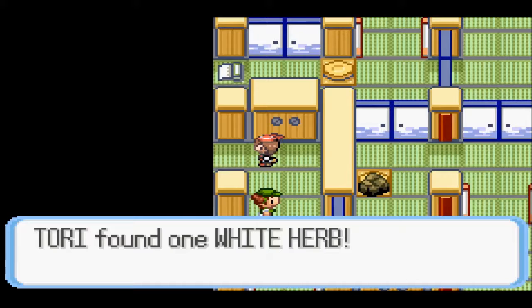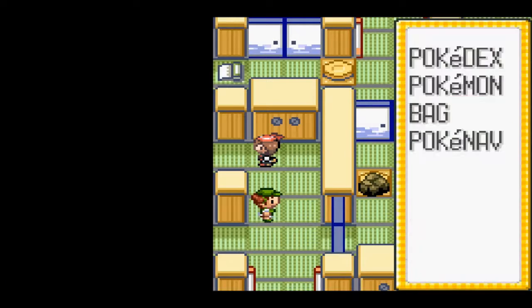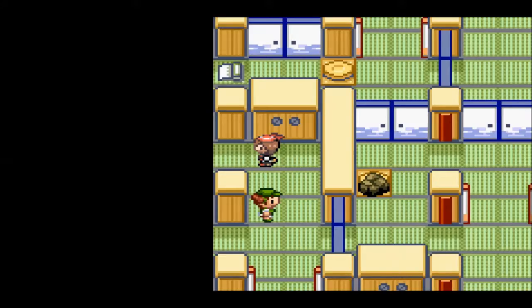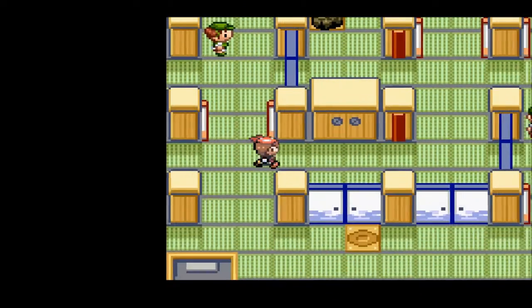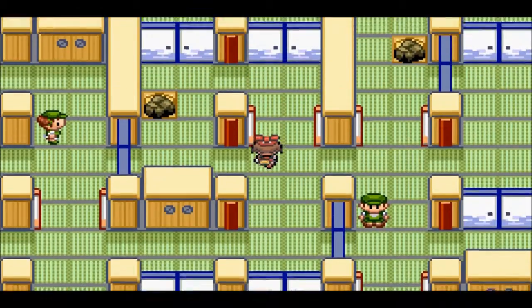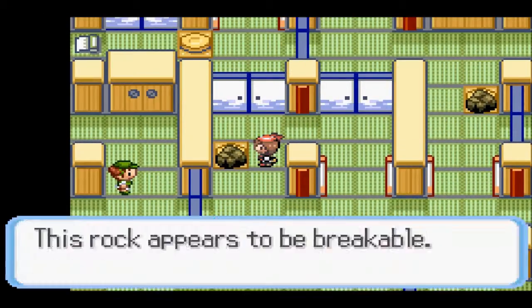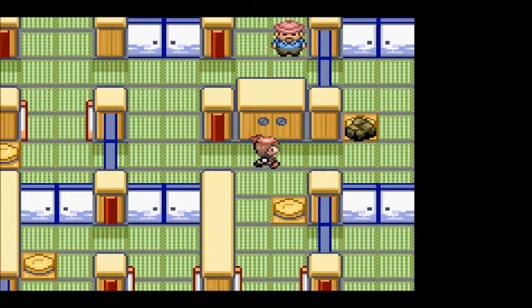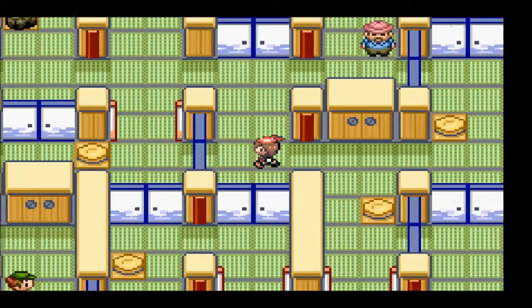Right, a white herb. Which one's that? Is that the one that prevents your stats from lowering? It does. Well, not prevent your stat from lowering, but restores a lowered stat. That's basically what I meant. Right, let's actually just break all of the rocks first, just so I've got access.